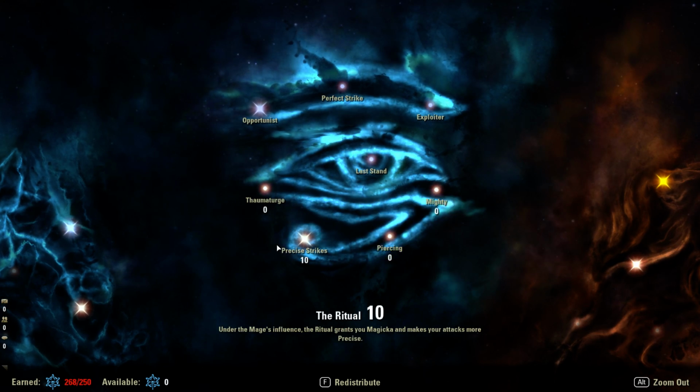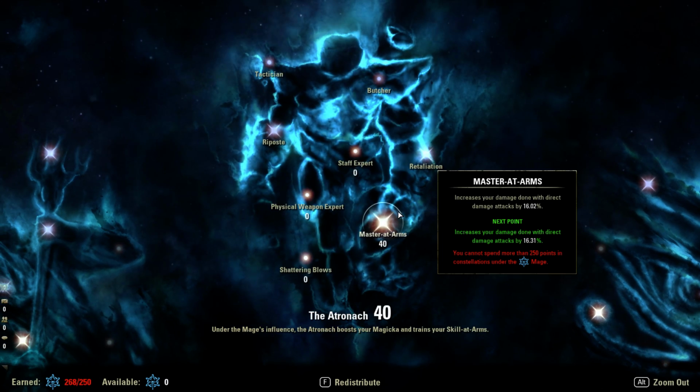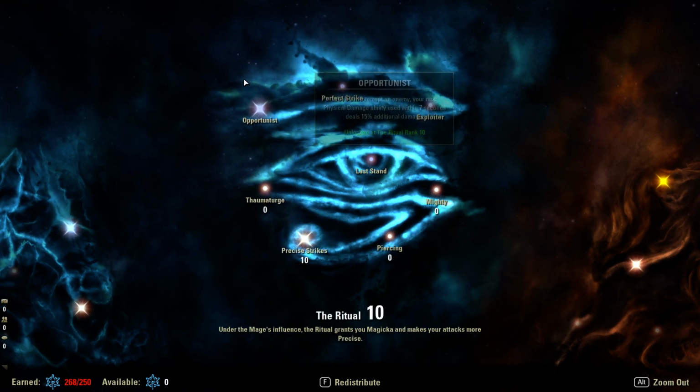Next up, we have 10 into Precise Strikes. If you want to use Vigor, you're not going to be using it ever. So there's no point in even really putting the 10 points here. If you wanted to, you could take these 10 points and put them pretty much anywhere. You could put them into here if you wanted to. The only reason why I put the 10 points in here is Opportunist.